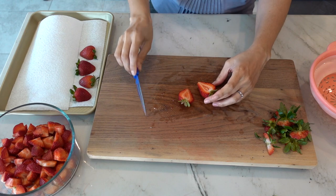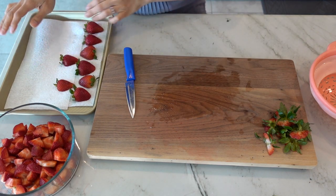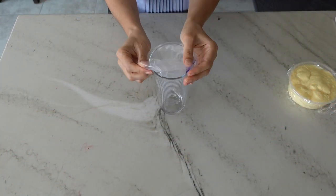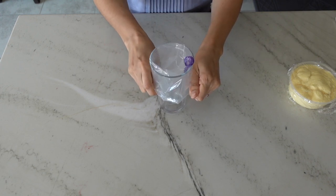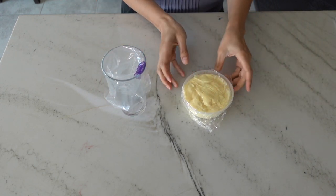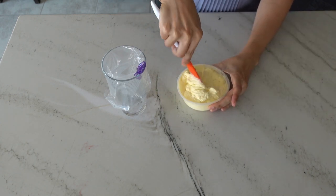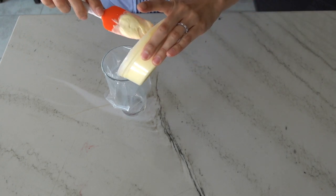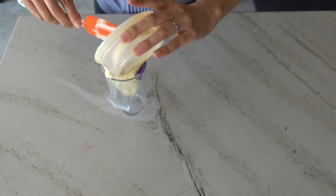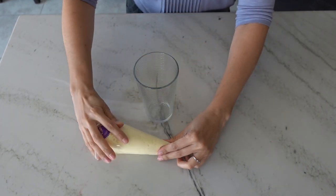I then like to slice some whole strawberries in half with their tops attached to save as decoration for the final trifles. For filling, it's easiest to use a piping bag, but if you don't have one you can use a zip-lock bag and just cut the end off. I'm using some leftover pastry cream here to give a little variation, but you can use whatever you have on hand — or if you just want all whipped cream, you'll need to double the whipped cream recipe which I'll have on my website.